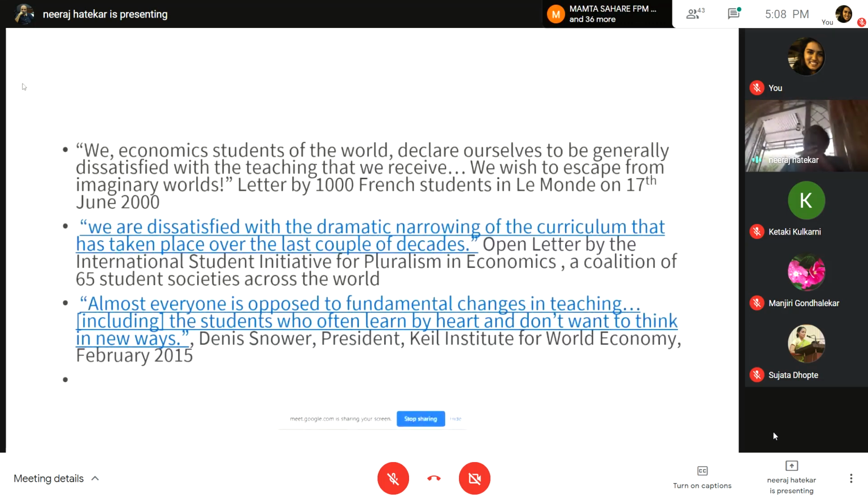Especially after the Cold War, in the 80s and 90s, economics that is taught in universities and colleges began to be only one kind of economics. That is the standard neoclassical economics, which has a certain way of looking at the world. So basically, what we will do in this class is we'll see why we are unhappy about that, or in general, I'll take you through the general discontent that is there about the way we teach economics.